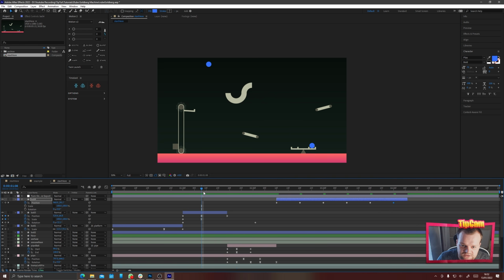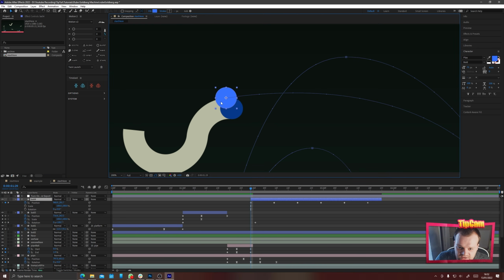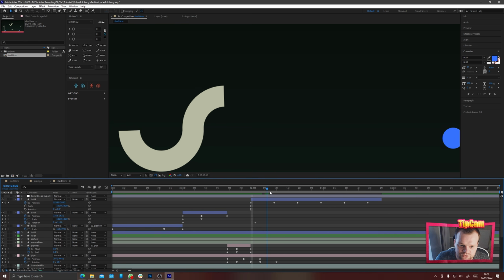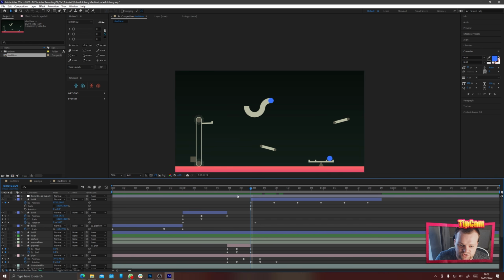That looks like a pretty decent arc of motion to me. Let's have a little look at what it looks like. Boing. Not too bad, not too bad. Let's move it into the correct position. So that ball is going to exit at this frame here, like so. And then let's trim our layer and move it into the perfect position where it's going to get spat out over that ball. Then we can trim that down a little bit more and we have a perfect ball being shot out of our pipe. Up through the pipe, spitting, bouncing.